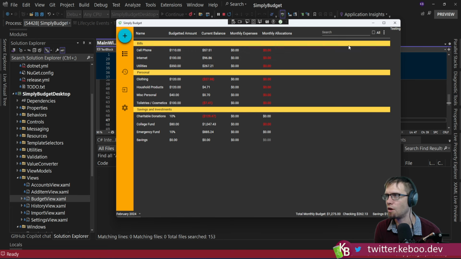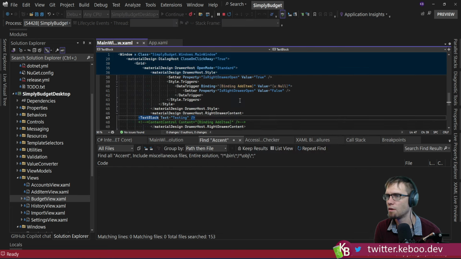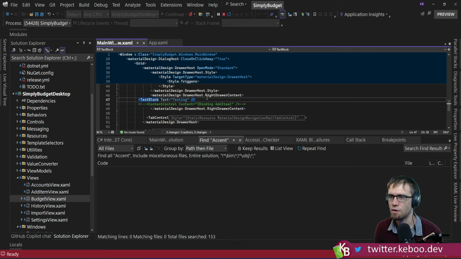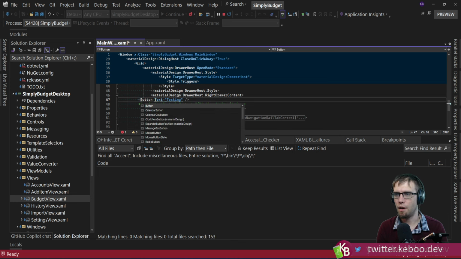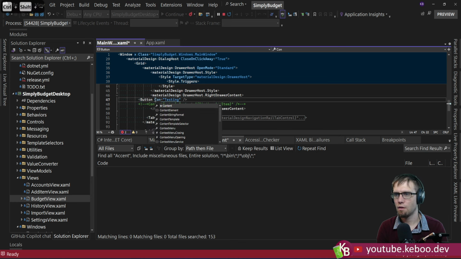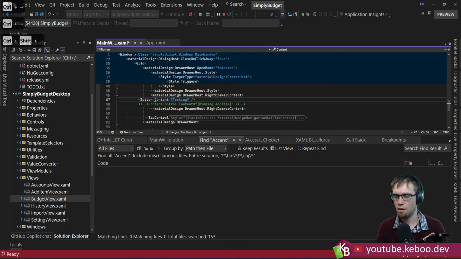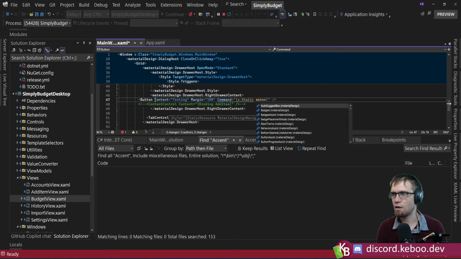Okay, so that actually opened. I didn't leave my way to close it. How about button content margin? I don't know, 100. Make it big. And static and material design.